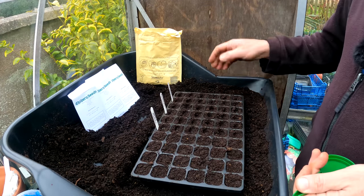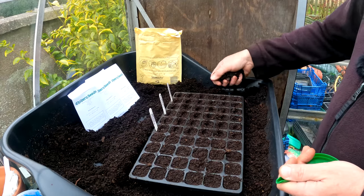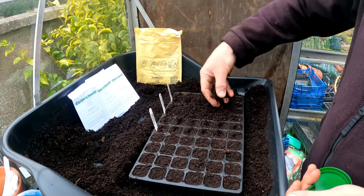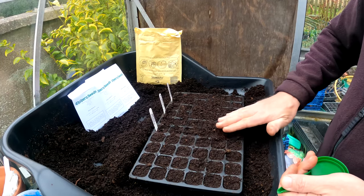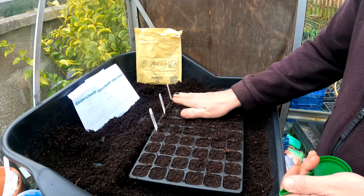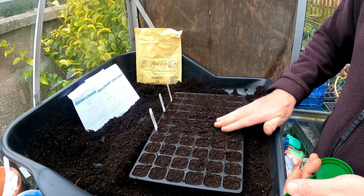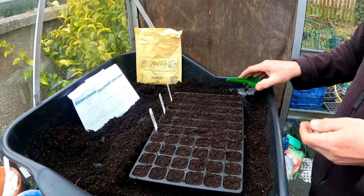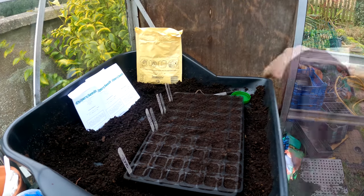Well, there you go, that's 18 sowed there. That was more than 18, isn't it? It's 36. I'll just cover them over. So there, we'll get on with something else.